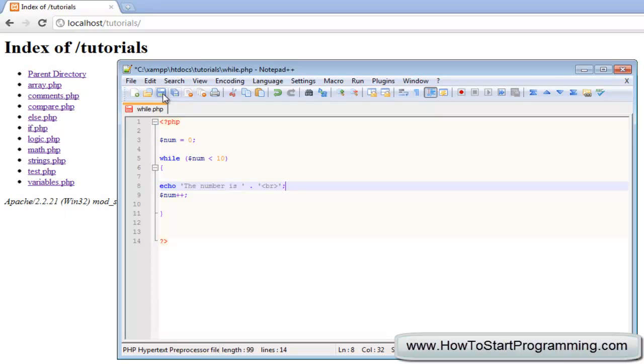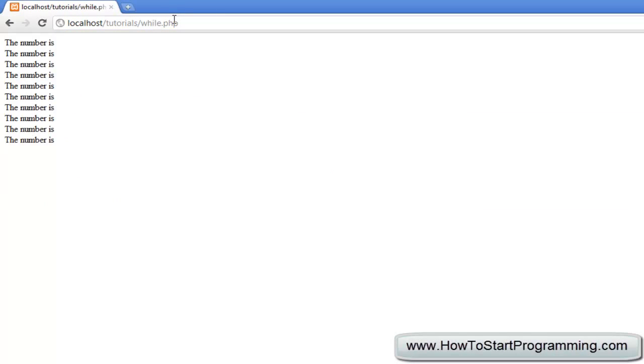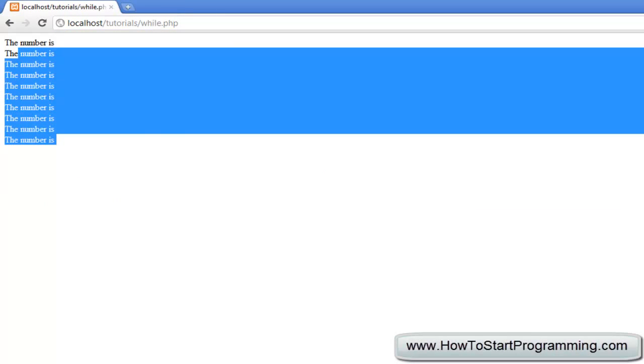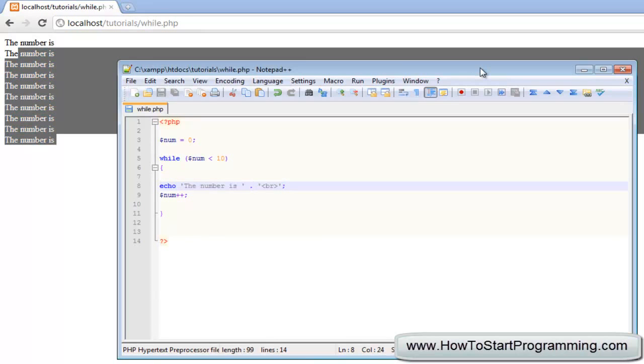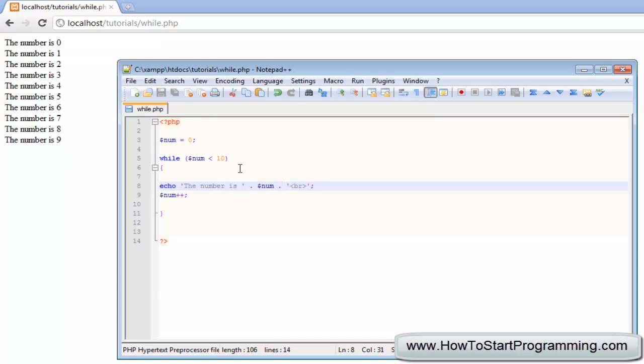So we'll save this, while.php, and you'll see it actually hasn't done anything because I have forgotten to add the actual variable, silly me. So we'll change this to num, and we'll save that again and reload it, and you'll see it goes from 0 to 9 because we haven't set it to greater than or equal to 10. It's just while it's been below 10.